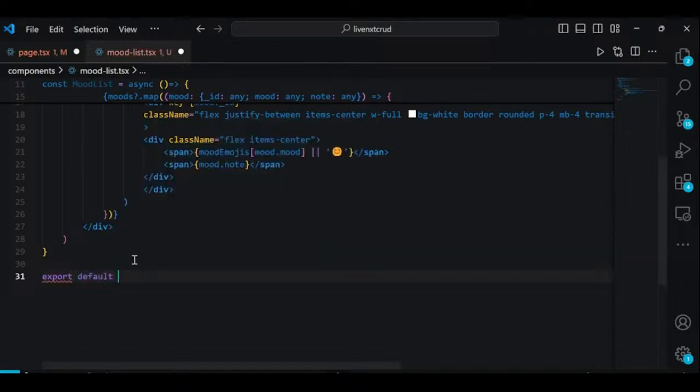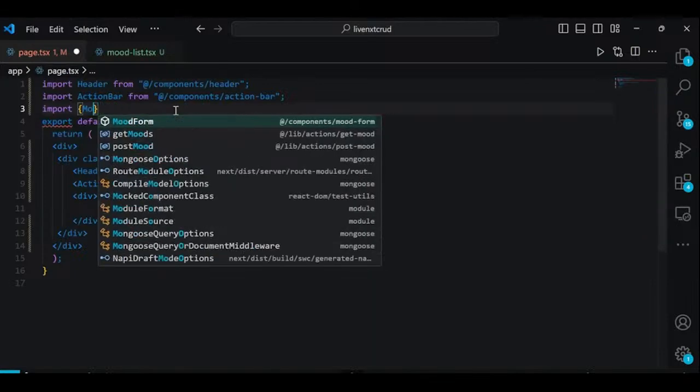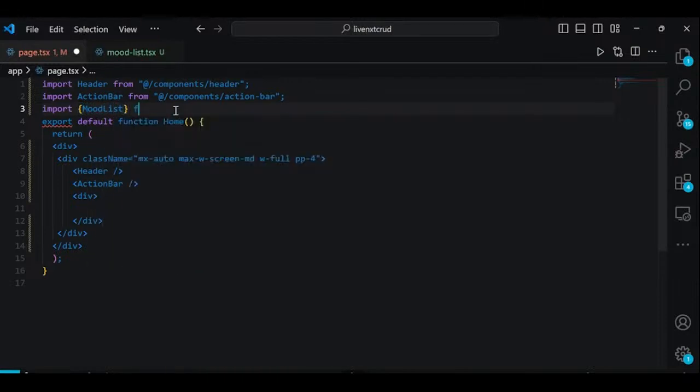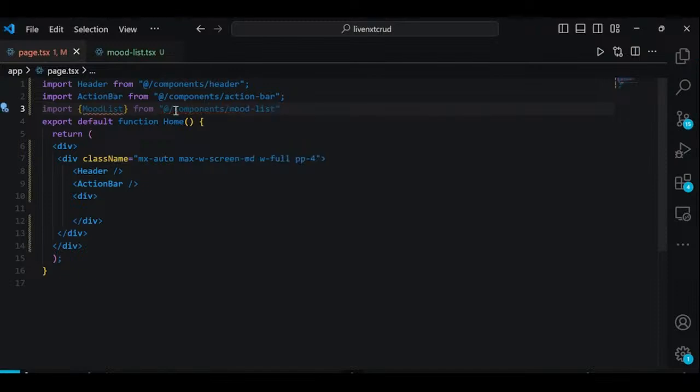Export default mood list. Sorry about that. Hit save. And we'll go back, mood, from @/components/mood list.